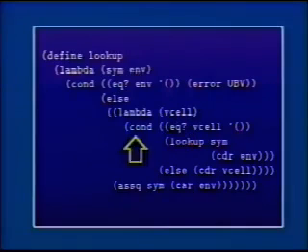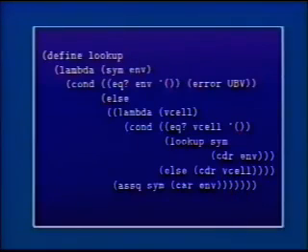And then if the value cell is empty, if there is no such value cell, then I have to continue and look at the rest of the frames. It means there was nothing found there. That's a property of assq, it returns emptiness if it doesn't find something. But if it did find something, then I'm going to use the cdr of the value cell here, which is the thing that was the pair consisting of the variable and the value. So the cdr of it is the value part.